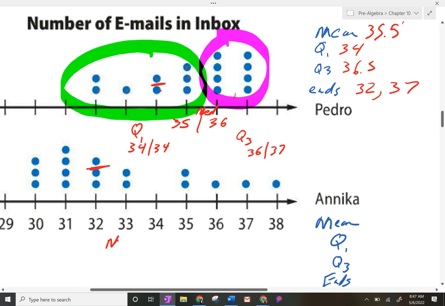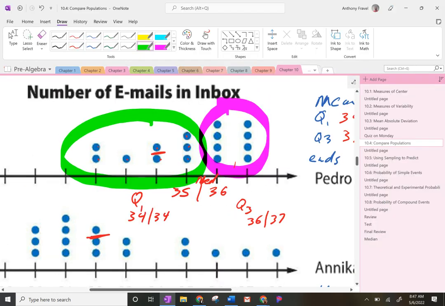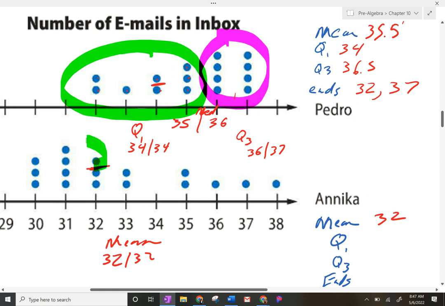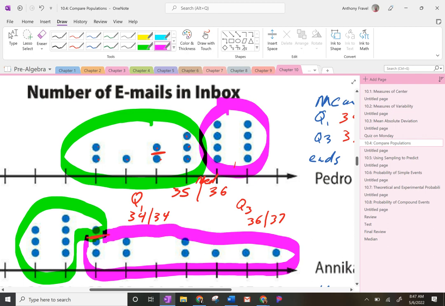So my mean will be in between 32 and 32. What's the average of those ones? 32. I'm going to get out my handy dandy highlighter. So for my first data set, that'll be my first 8. For my second group of numbers, my quartile 3 will be all of those ones.